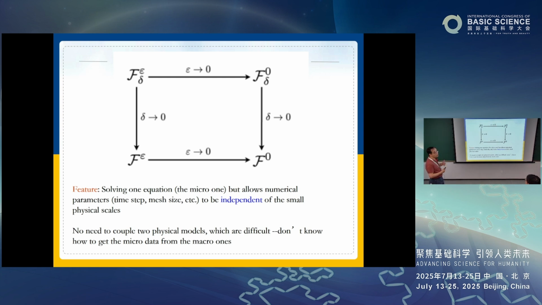So here, this picture actually shows the basic idea of what we call an asymptotic-preserving scheme. So suppose you start with a physical model, which depends on some small scale epsilon. Okay, a small scale epsilon. And if you take epsilon to 0, you get some macroscopic equation. For example, if this is Boltzmann, when the Knudsen number goes to 0, you get a fluid equation. Now, if I discretize this system, then I have a numerical parameter delta, which may be the time step and the mesh size delta x, right? And of course, for this numerical method, if the numerical parameter goes to 0, it should converge. So for fixed epsilon, when delta goes to 0, it should converge to this equation.